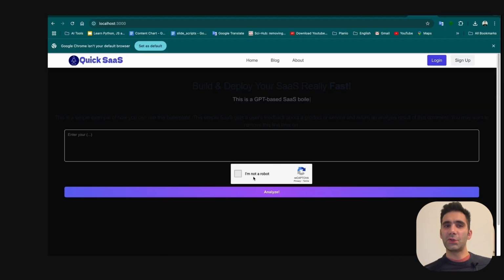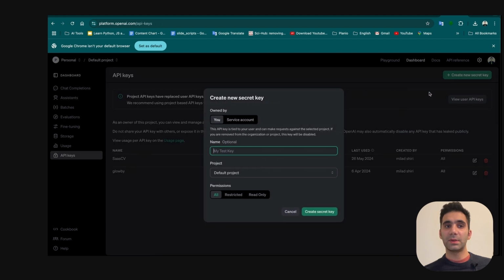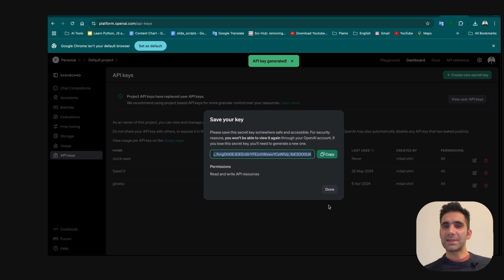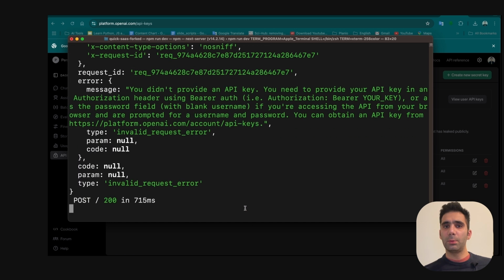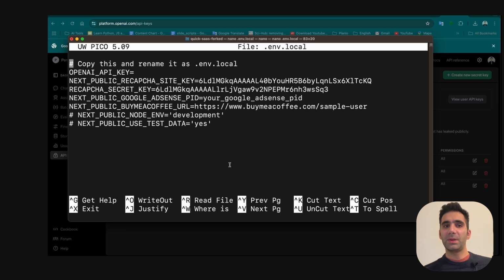One important thing to do at this stage is to sign up to OpenAI and get an API key from the developer dashboard. It's really easy. However, the only issue is that you need to enter your billing information to be able to use OpenAI APIs. I should say don't worry about the costs. Since we are using GPT-4o mini model, the costs will be really as low as a few dollars for thousands of calls. Okay, copy the API key and then simply place the key in the right place in front of OpenAI key in the env.local file.